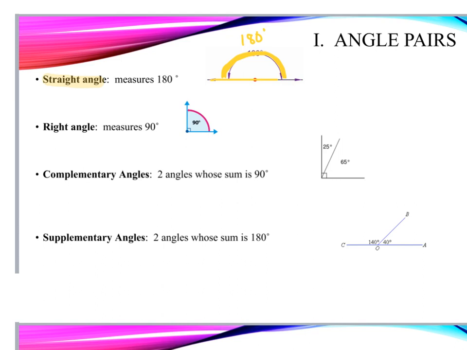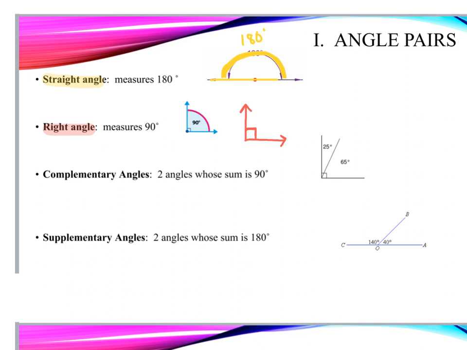Okay, here's a familiar one. The word is right angle. And we all know a right angle is formed when two perpendicular lines intersect and they make a nice corner there. Notice that box drawn in there. That signifies that that is definitely 90 degrees exactly. So this right angle measures 90.